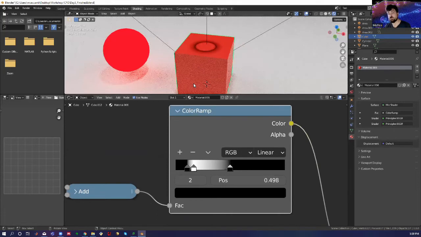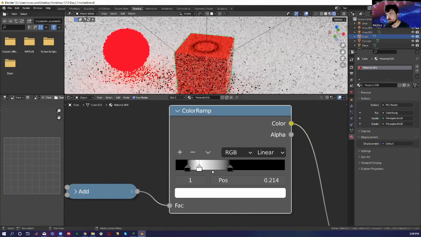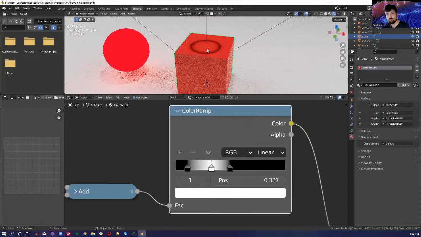You start with that material, then you go back to a transparent material for a bit, and then you go back to the previous material. And you can do it as much as you want.